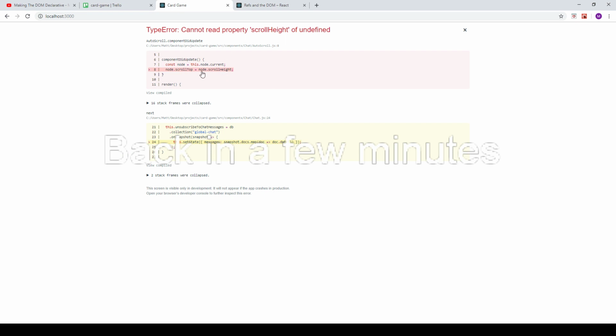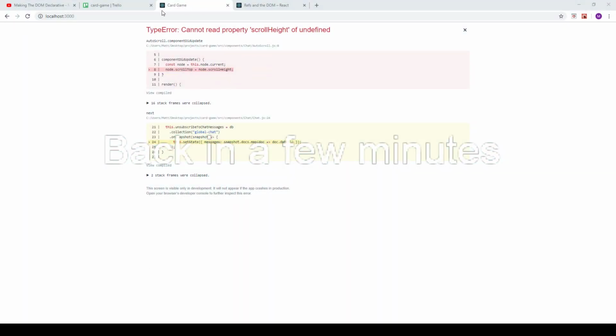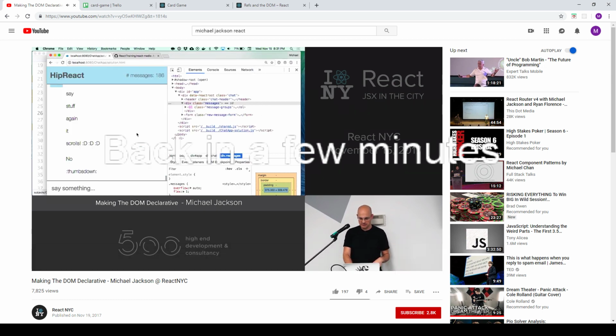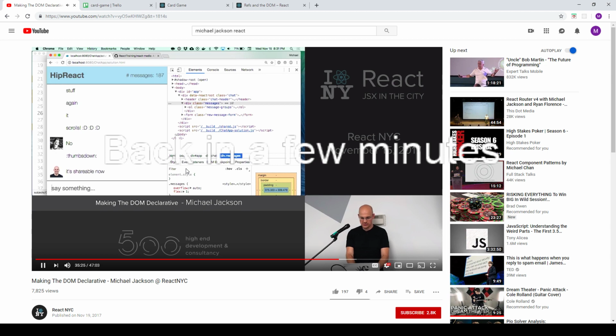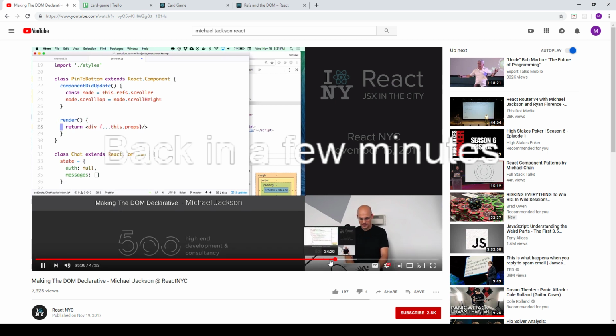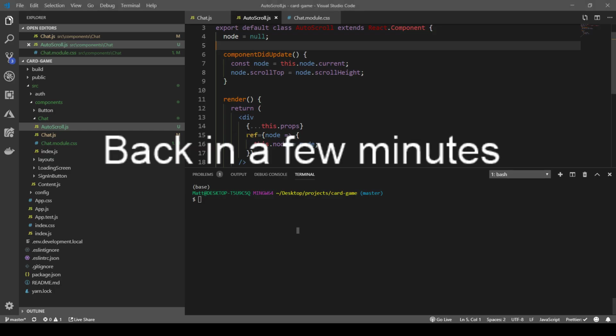Scroll item undefined. Oh, right. Okay. So now I can share. It's shareable now. Wait, what? Why is it not working? This ref on things. Let's see.